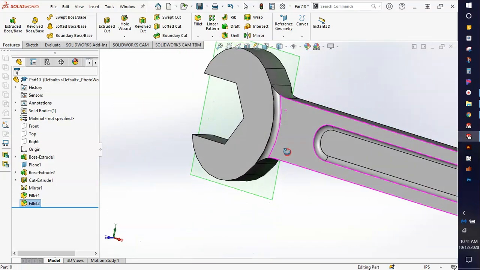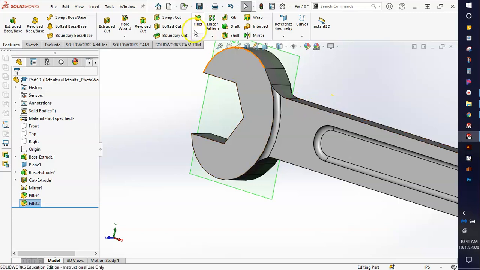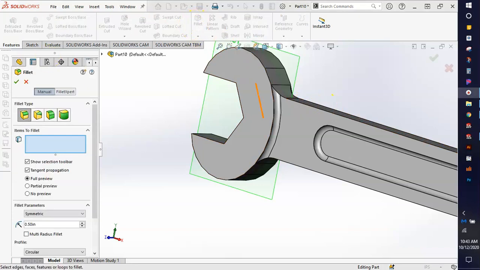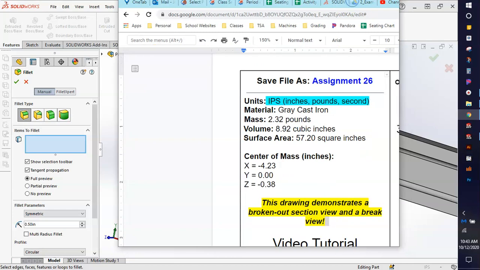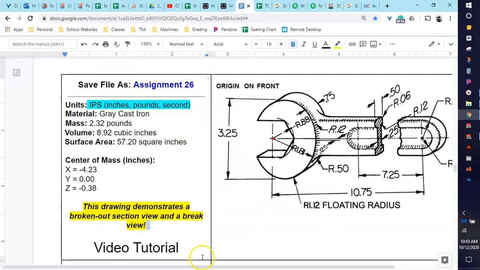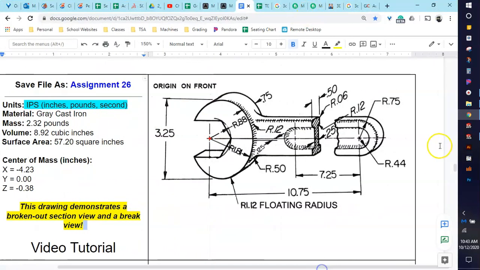And then the last thing that we need to do is actually fillet the entire handle. So that radius is actually 0.06. So just to pull this over here so that you kind of know where I'm getting all these measurements from. That curve that's coming down into the handle was 0.5. The curve on the inside of here, if we follow that around, you can kind of see it says 0.12.